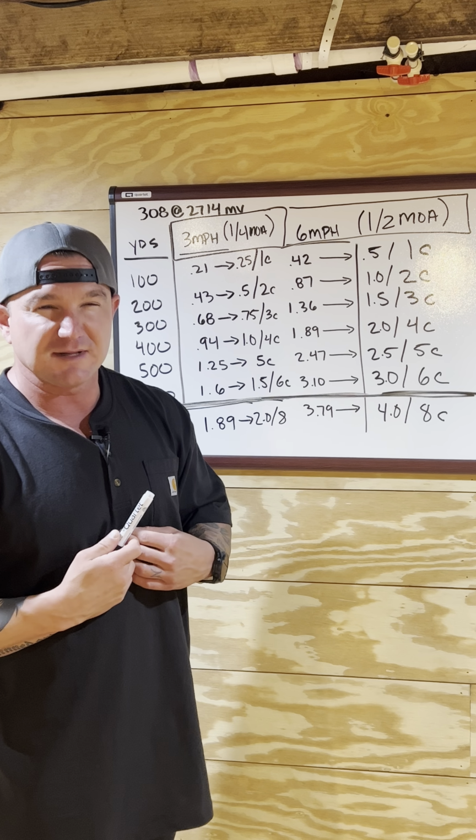But for quarter minute adjustments, you're usually going to get a lower mile per hour number, which doesn't mean the gun is less accurate or the bullet's not as good. It's just because your adjustments are so much more precise that you're going to be working with a smaller wind number. For the half minute, because that is a larger increment of measurement or unit of measurement, and the increments are bigger, you're usually going to get a bigger number, which may sound better, right?